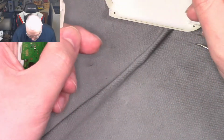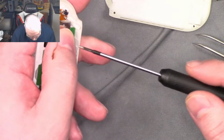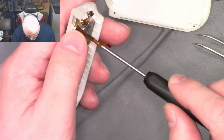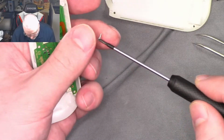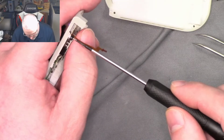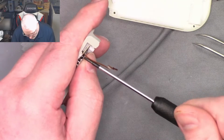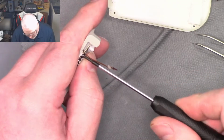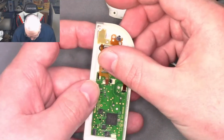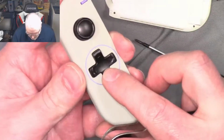And you don't want to over tighten these at all, trust me. I believe these are cutting the threads as you screw it in, so you need to be straight and dead on. You don't want to go in crooked because then you're gonna strip the thread holes out. So there we go. So we can go ahead and hook up the Joy-Con rail.